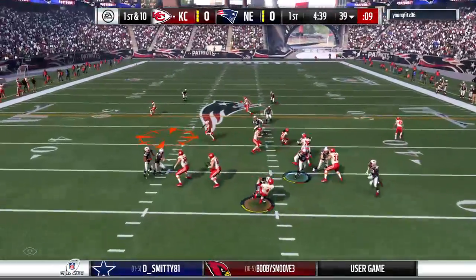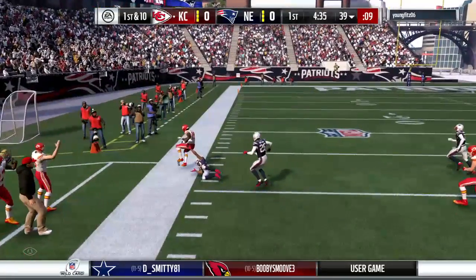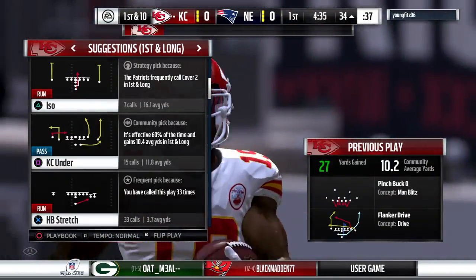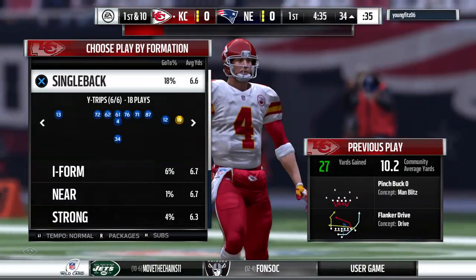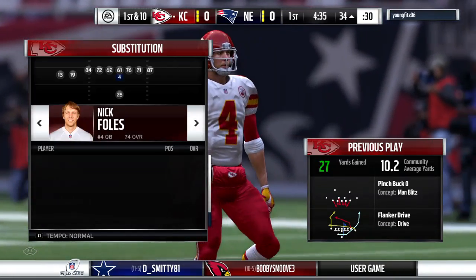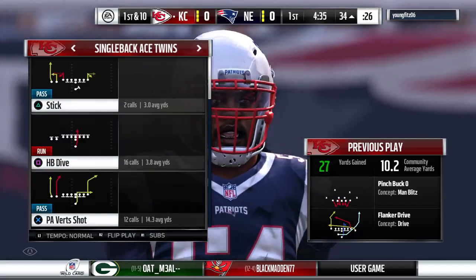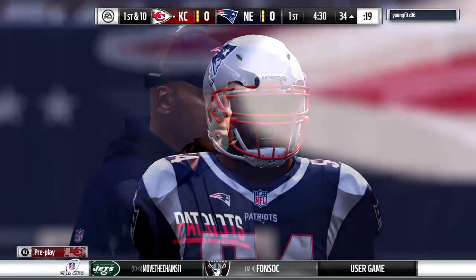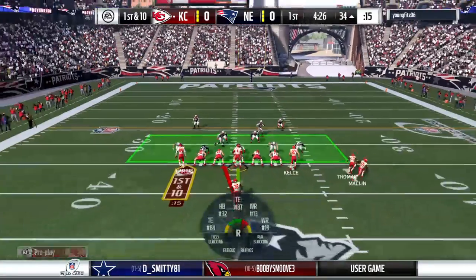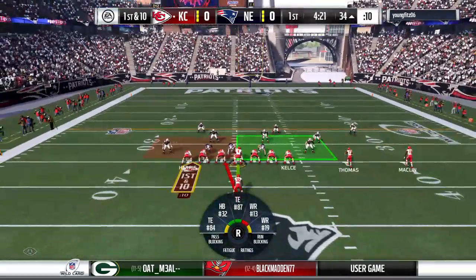Now Foles. Over the middle and into the hands of his receiver, Macklin. Give him 27 yards that time. And the Chiefs are going to have a first down. They were ready for what the defense was showing. They had prepared for that look, recognized it, went straight to the air, got the first. Well done. Love the recognition because you can prepare for everything. You can watch the tape and put together your game plan, but you still have to understand what they're doing in terms of what they're showing and be able to adjust accordingly, and they did exactly that.